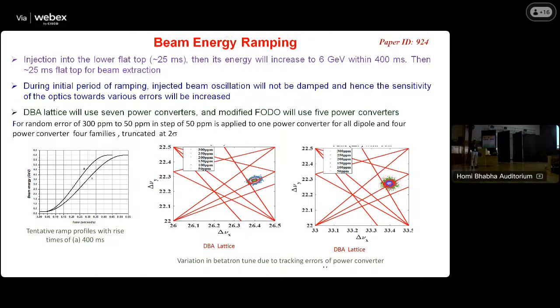And this is the ramping here, because this is the energy ramping. The converter has some error. They have some accuracy. It cannot follow closely because of the memory design, where we can go up to 200 million. In the modified quality, the spread, which is very small, is small as compared to the degrade. Degrade is higher, but in modified quality it is small. From this point of view, it is better.